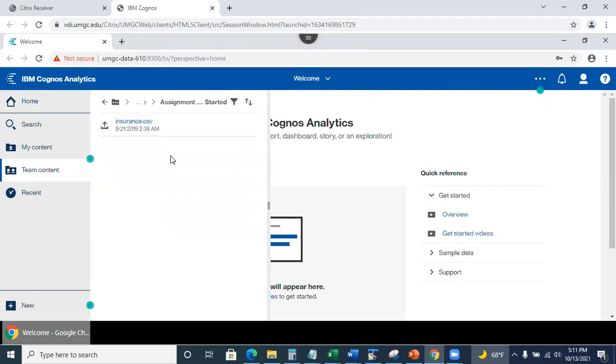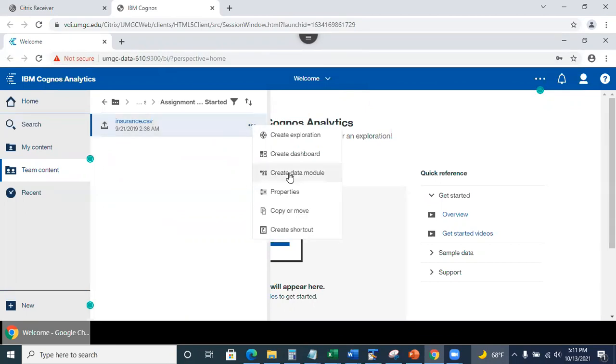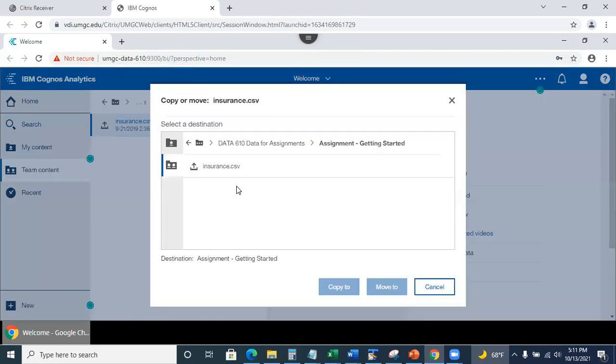Okay, so I click here. This is a data file that you're going to use. What you'll do is click here, and this one is copy or move. It's partially grayed out, and I'll show you why. The move functionality is not going to be enabled for you, because you have read-only access to this folder. Secretly, move functionality deletes the file from its original location.